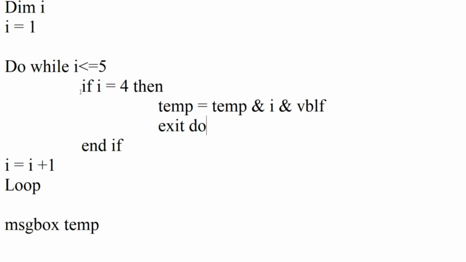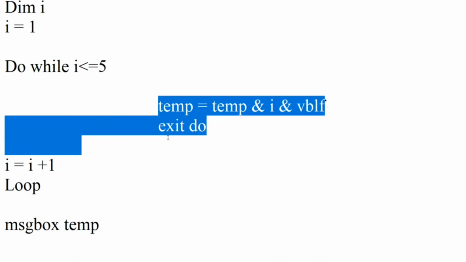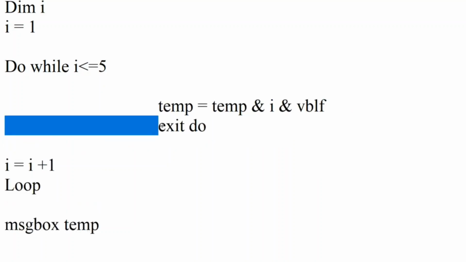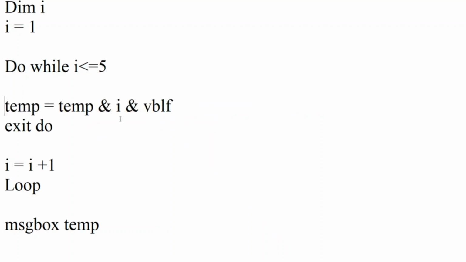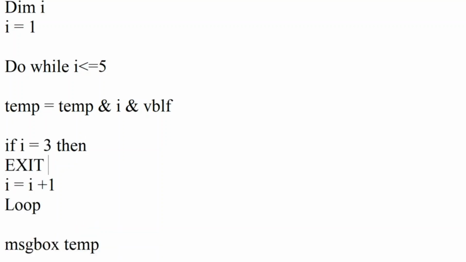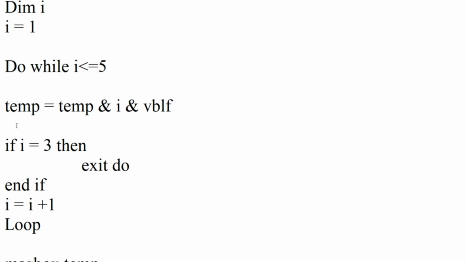you won't understand what is happening here. So let me just remove this. Just put it back here. And what it does, it executes the loop. It doesn't increment. It doesn't come here. So we'll write one condition. Instead of writing it here, we'll write if i equal to 3, right? Then we'll write one statement like exit do, and then I'll just save the entire code and just remove the spaces.